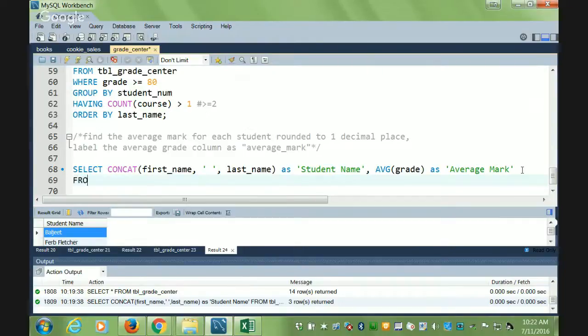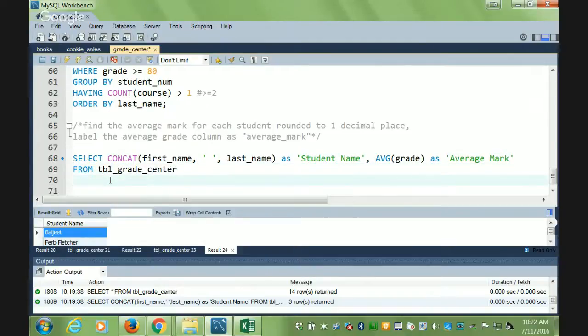Okay, from what table? From the table called this. What are we saying? Oh, just the average mark. So group by, no where condition. I should put that on keywords, then I don't have to do this. Group by student number. Oh, we wanted to show the average mark rounded to 1 place of decimal. Okay, I'll do that. Is that it? Yeah, that's it. No ordering, nothing.